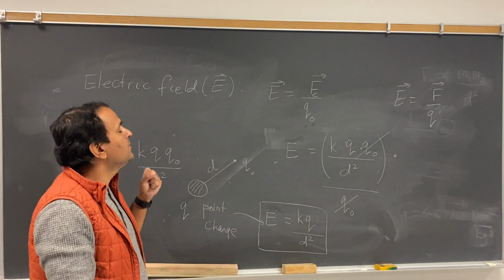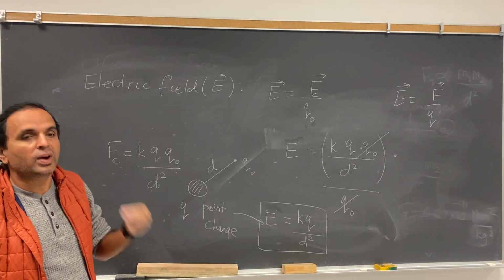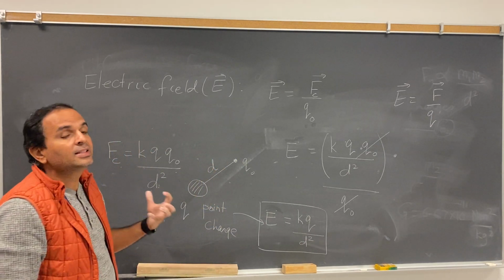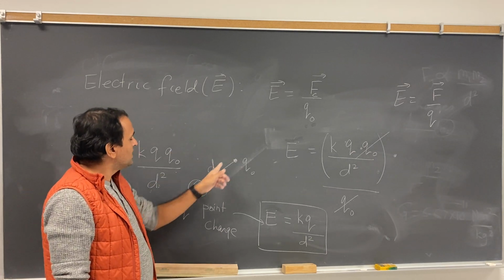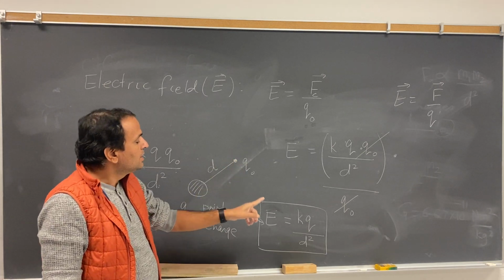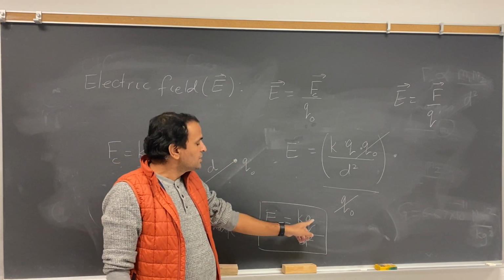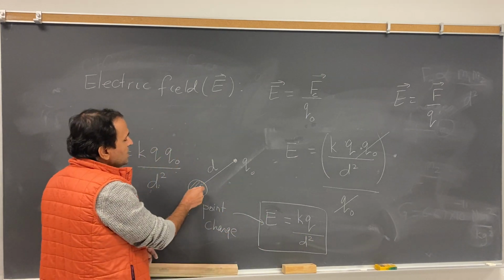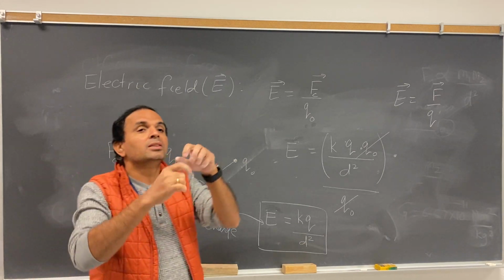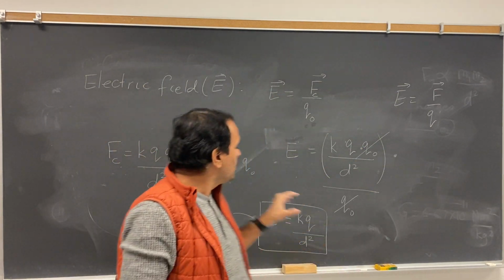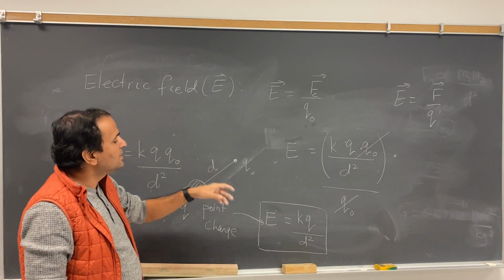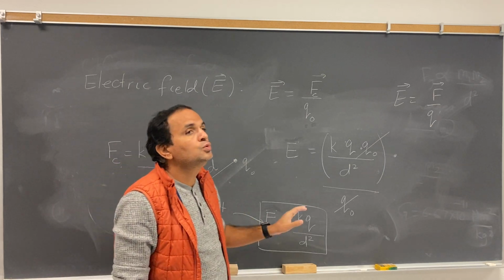And you know that the electric field is always defined at a point. So right here at this point, at a distance D from the source charge, the electric field is E, equal to K times Q divided by D square. D is the distance from the source charge to this point. Q is this charge, a point charge, not like an extended object. Q is the magnitude of the charge, D is the distance, and K is a constant. So this is the electric field due to a point charge.